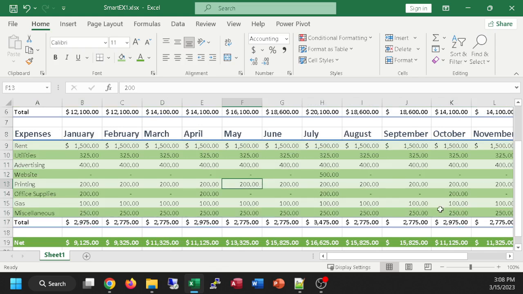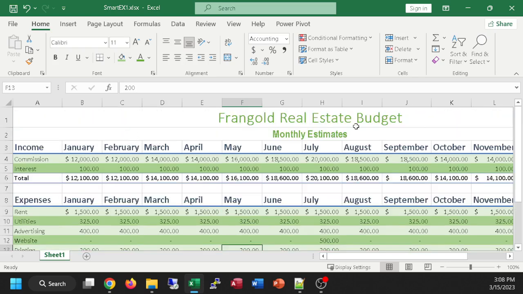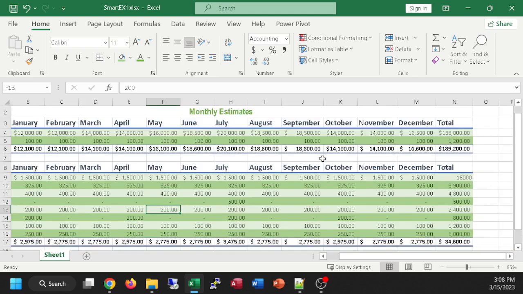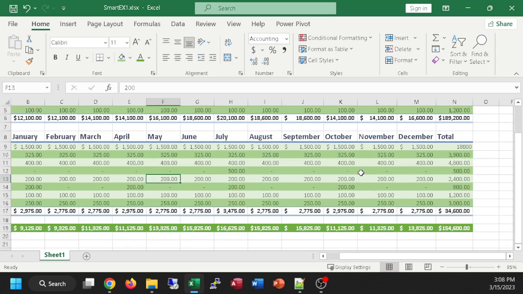All right, let's see if we're done here. We have our heading, nice title, the income, zoom out a little bit, looking pretty professional. Oh, but then some graphic guy comes along and says, you know what, I don't read numbers, I need pictures. Okay, and it's the boss. We have to make a picture for the boss. They like to see pictures. So it's time to put in a pie chart, because that's what they need to understand the numbers. What numbers are bigger than other numbers? So we don't read numbers, we read sizes of pieces of pie.